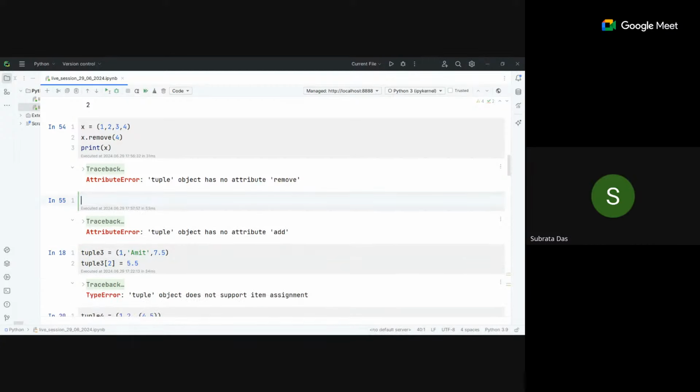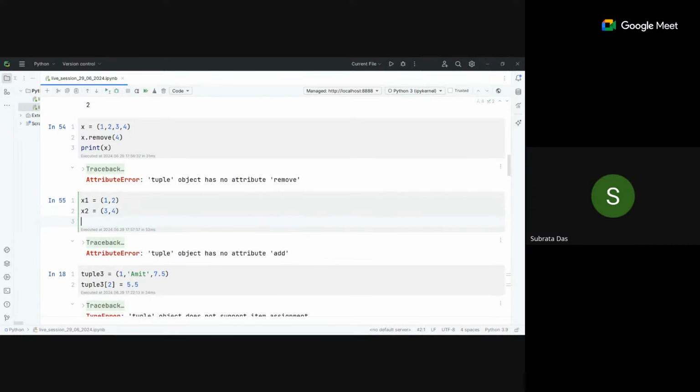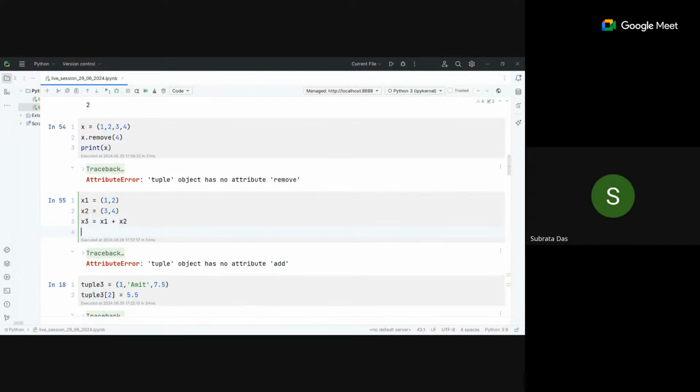One thing you can do is say x1 is equal to 1, 2, and x2 is 3, 4. Now we can add these two into a third tuple: x3 is equal to x1 plus x2.